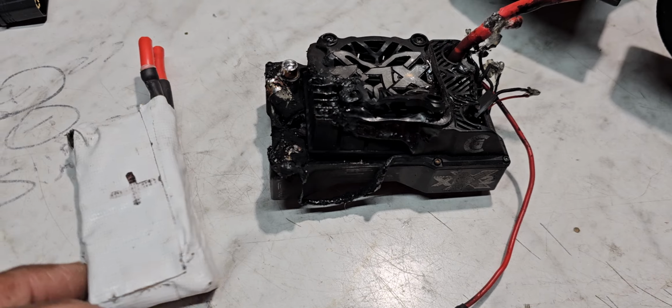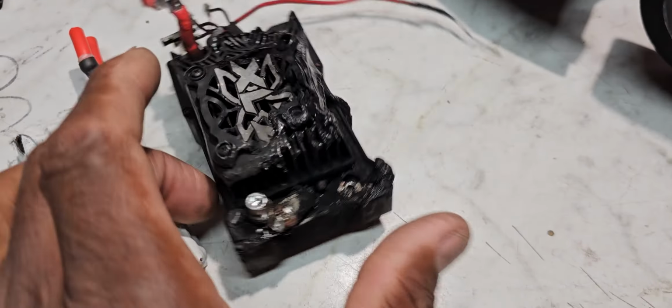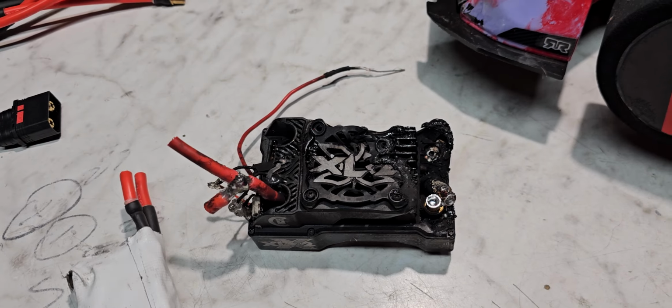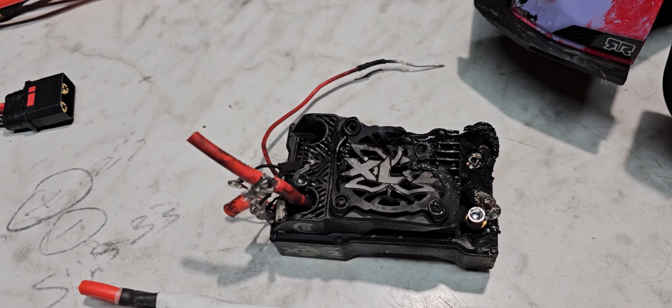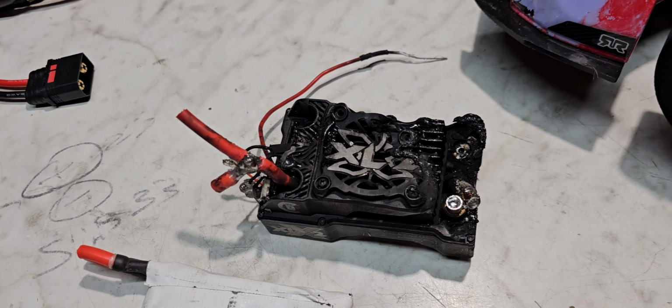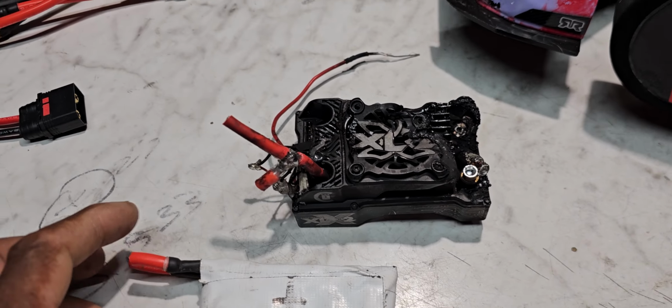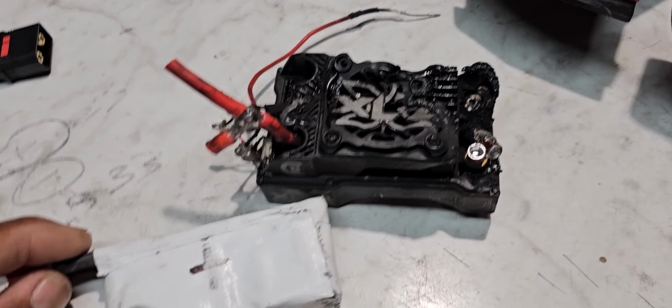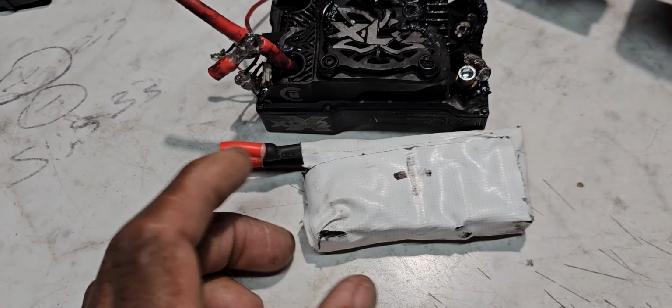So, that's what your ESC will look like, man, when it catches on fire from hooking up two 6-cell batteries and thinking you're hooking up two 4S. That's what happened to this.